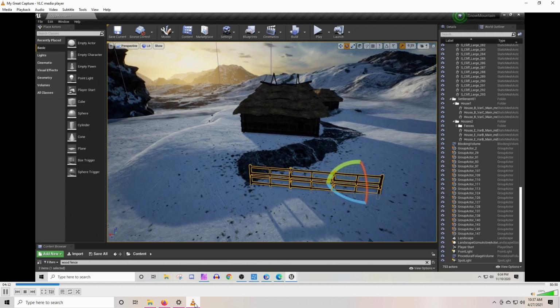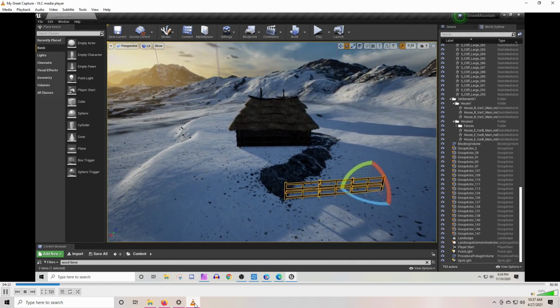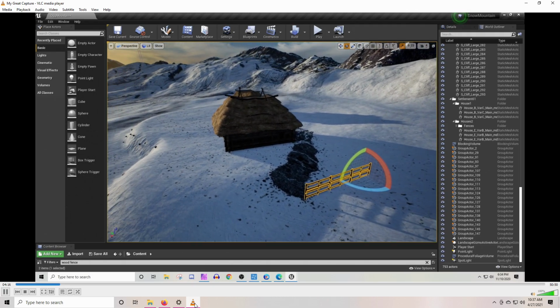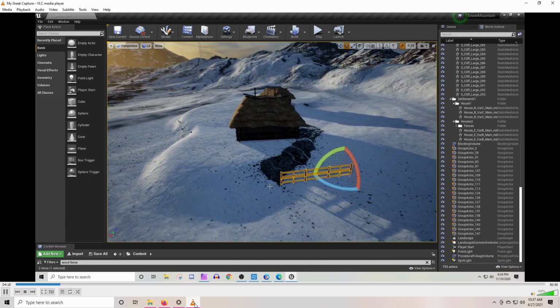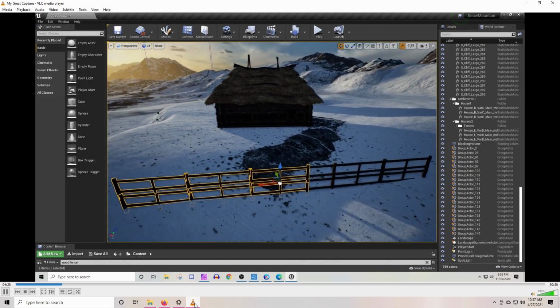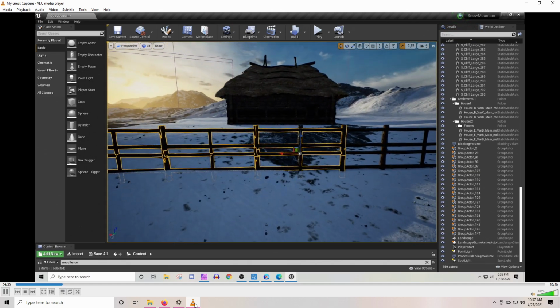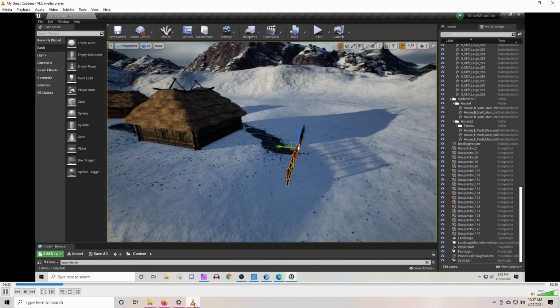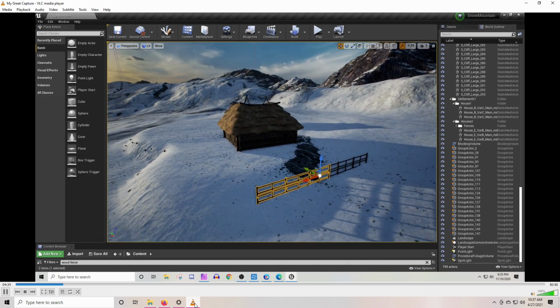So I picked up this particular landscape from a gentleman named Joe Garth. Some of you may or may not know who he is. He's a level and environment designer. And what he does is he makes pre-made world landscapes so that you can get your level going. You can build upon the landscapes that he's already made. So he made this very small Arctic level. And I was thinking, I think I might just build a settlement around it just to see what all is going on.